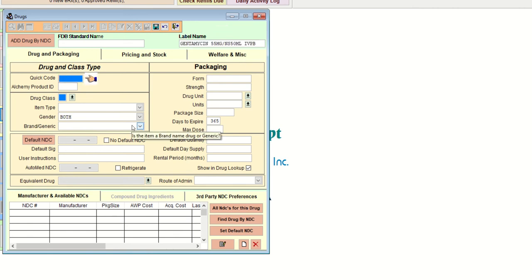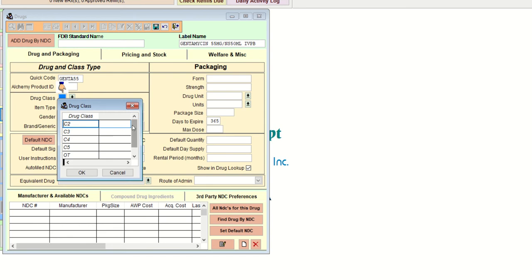Quick code Genta 55. There you go. That represents shortened gentamicin 55 milligrams.